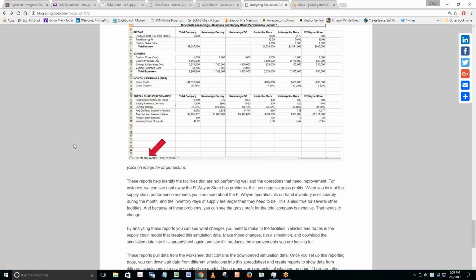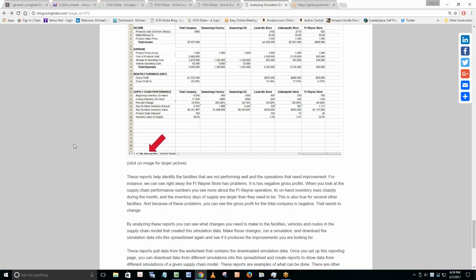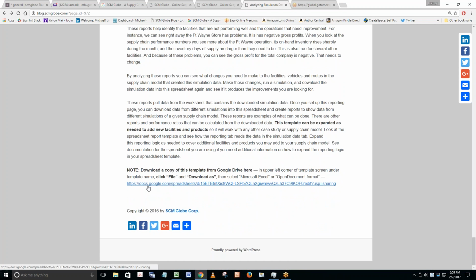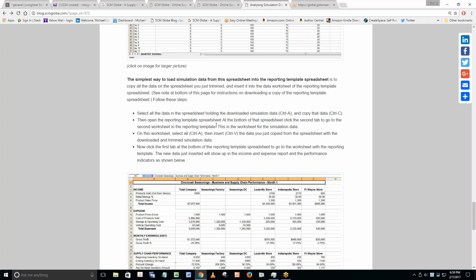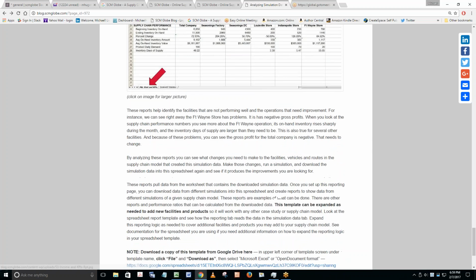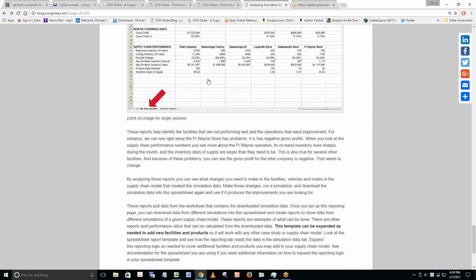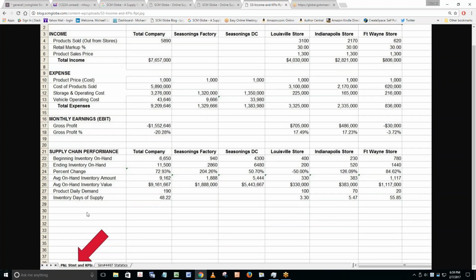I believe that you have this template within the software, so it's easy enough for somebody to find. It's right here at the bottom of that page, the analyzing data page. There's the link and a little explanation about how to download it and how to use it. Basically, when you download your sim data, you're cutting and pasting it. You can see right here we have two tabs. One tab has where you cut and paste the sim data, and then the first tab will take the data and produce the reports.